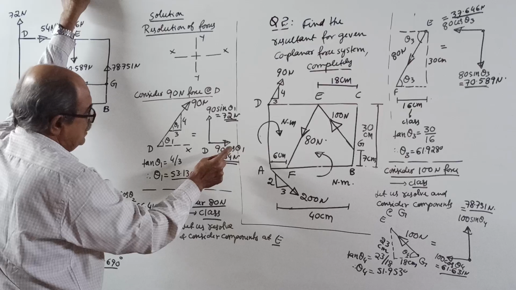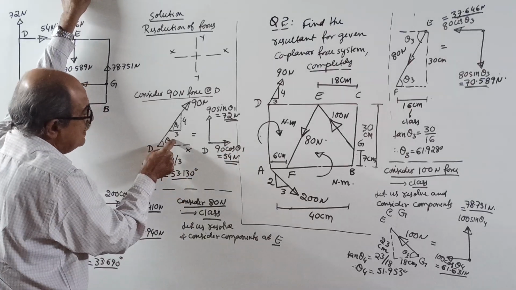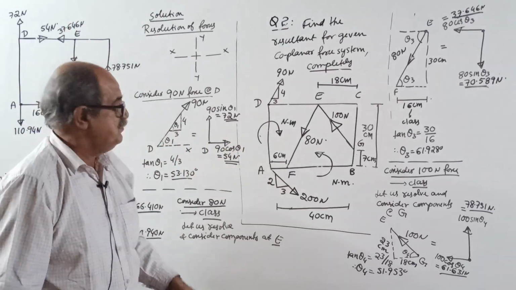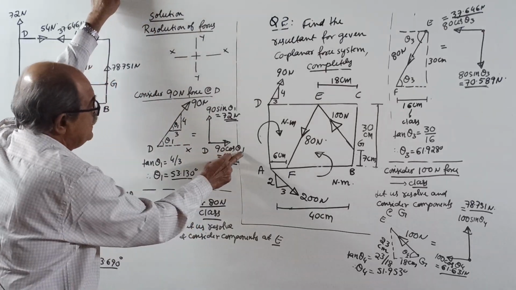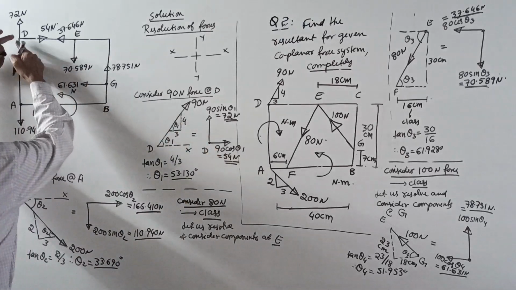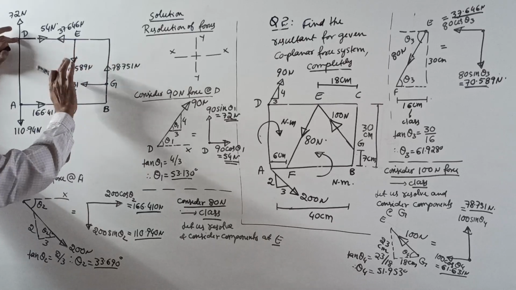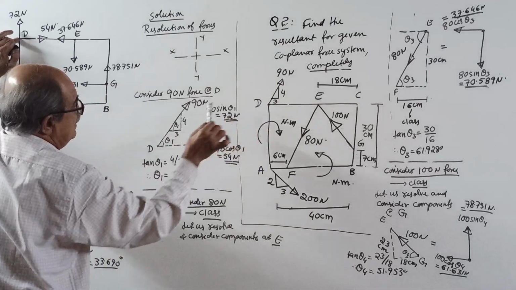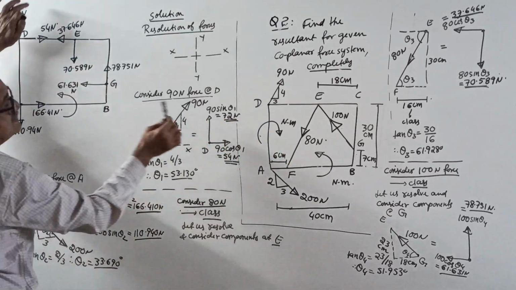You do one thing. You enter the theta 1 here. How much? 53.13. Then write 90 cos 53.13. You write that way. There is no place to enter here, so I am putting theta 1. Now you know the value of theta 1. Get the 2 components. Later at D, see here, I entered a right. This sketch will come last, not now, when everything is over. So at D, right 54 Newton and up 72 Newton.